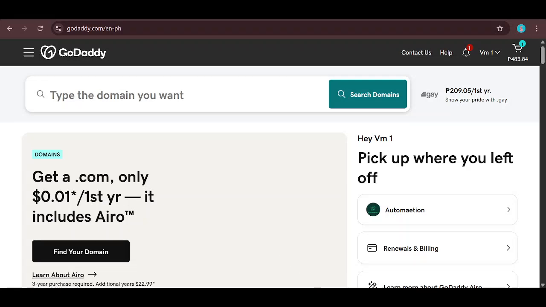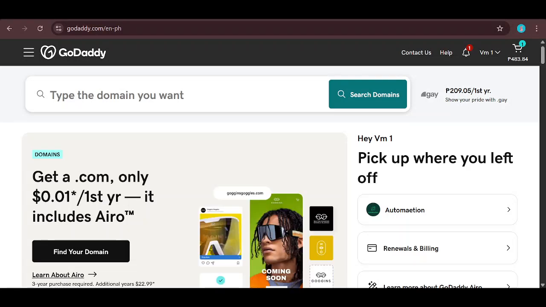In this video, I'll guide you through how to connect your GoDaddy domain to GitHub Pages so your site can be accessed through a clean custom web address instead of the default GitHub URL. Before we start, make sure you already own a domain on GoDaddy and that you're able to log into your GoDaddy account. You should also have a GitHub Pages site set up, either from a repository or a project page. In this walkthrough, we're focusing specifically on the DNS setup in GoDaddy that points your domain to GitHub Pages.